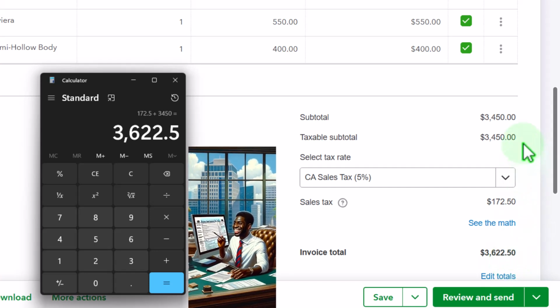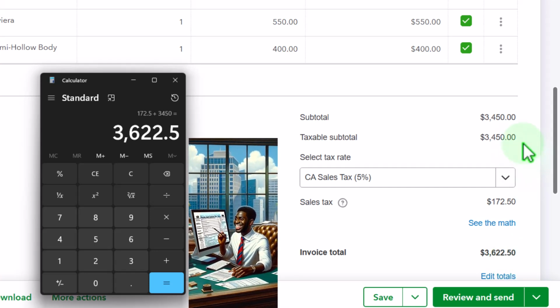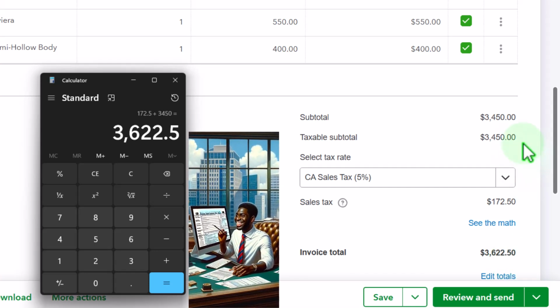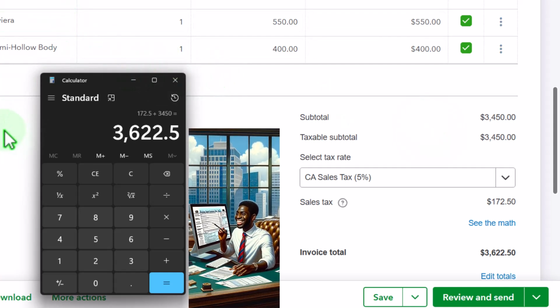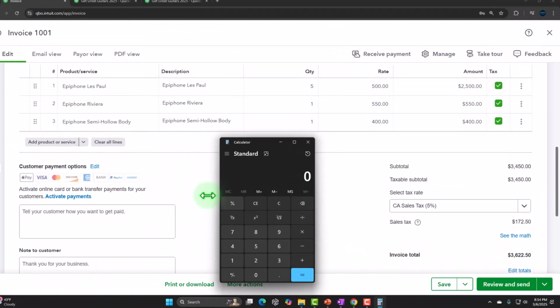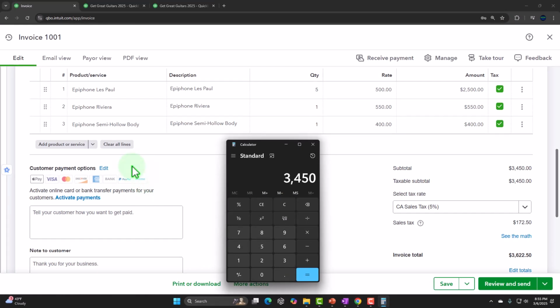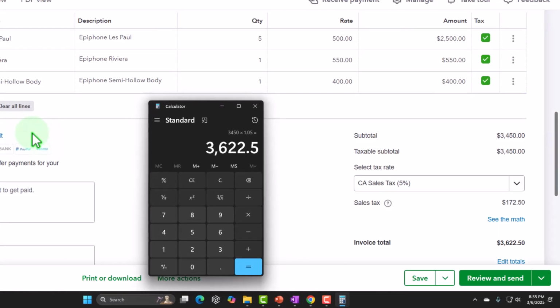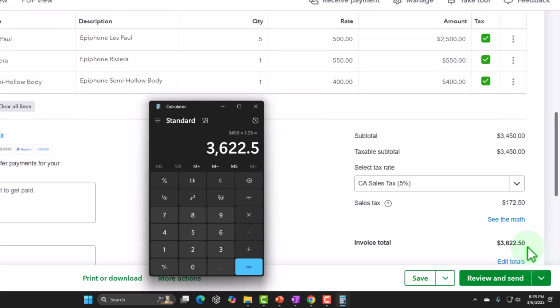Notice that this is all populating by itself if the data input has been done properly and if the items and sales tax has been set up properly, which we did in a prior presentation. If you want to get directly to that bottom line number, we could, of course, just take the 3,450 times 100%, 1, plus 5%, 0.05, 105%, 1.05. That gives us the 3,622.50 basically directly.